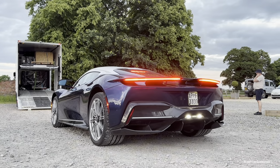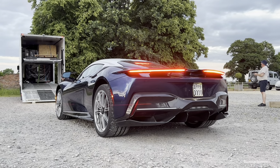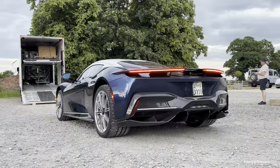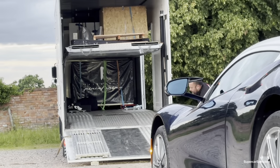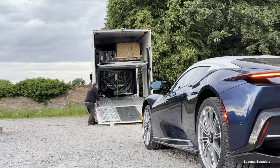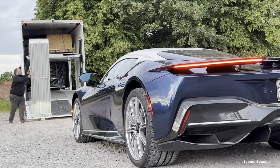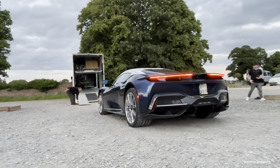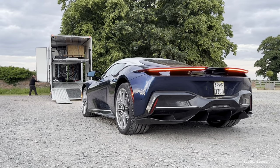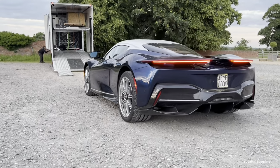Despite it being fully electric, it does have a nice tone to it. And inside the trailer, we've got the Pininfarina chest of toys, which will be extra wheels, toolkits, and whatnot. But yeah, this is on its way back down to the Eurotunnel, and it'll make its way back to Italy. The only one here in the UK at the moment, and that is about to change because there's going to be none, because it's going back to Italy.